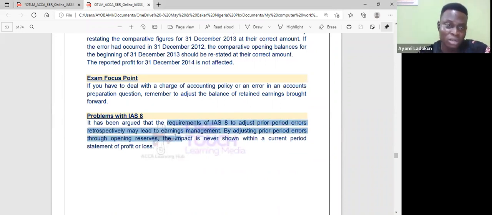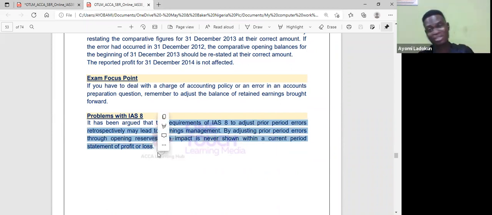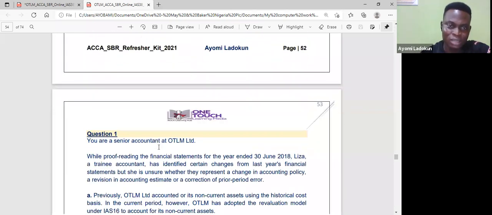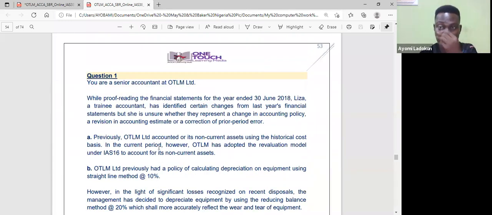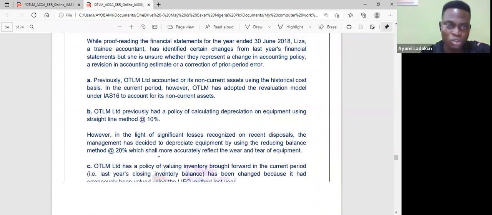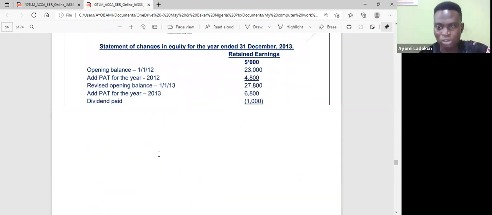By adjusting the prior period errors through the opening reserve, the impact is never known in the current period. I'm just preparing the current period, so I just go back, manipulate whatever I want to manipulate, then I have the opening balance, and it doesn't affect anything in the current year. So it's an argument actually. So the next class, I'll start from this question, then we try to see if we can solve them.